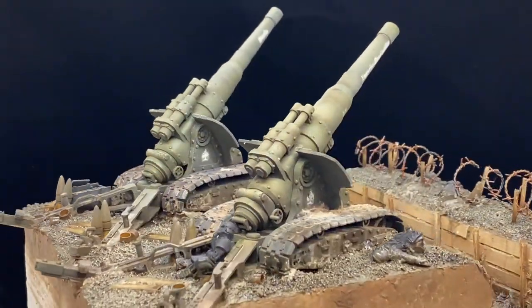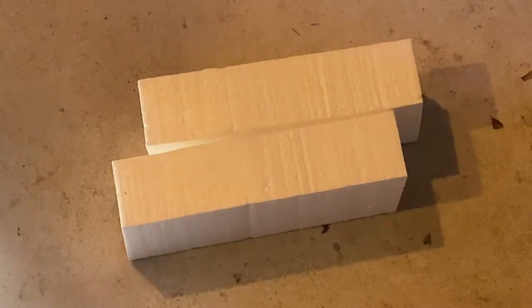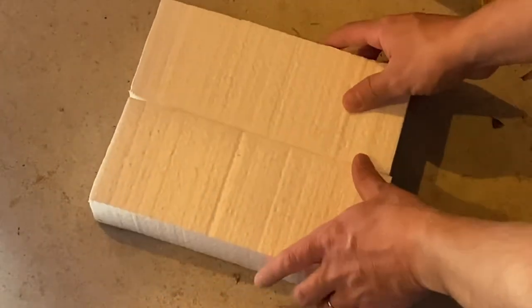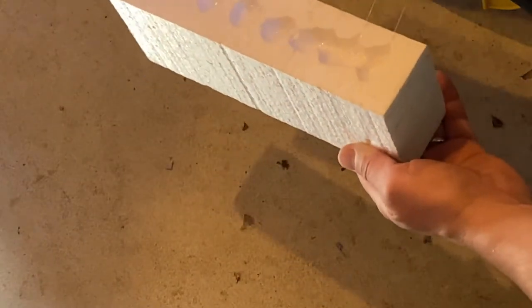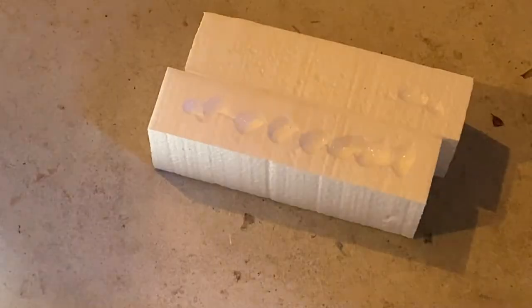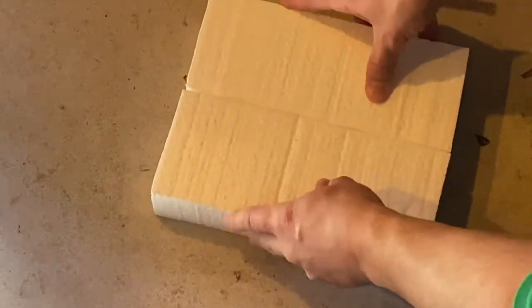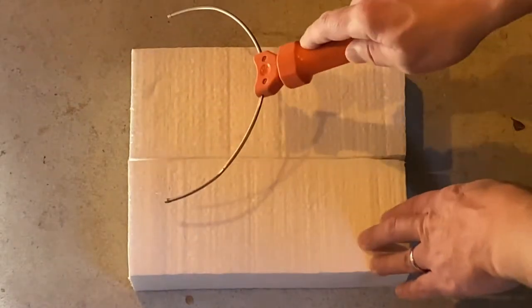To start off with this base, I started with some styrofoam. And I cut it into shapes. And I glued it up, except I had the setting way too high and it just melted the styrofoam. So, I set it to low, and I tried again. And that worked much better.